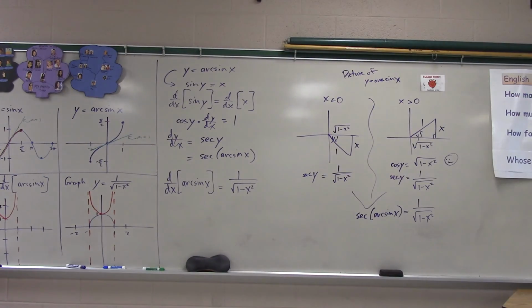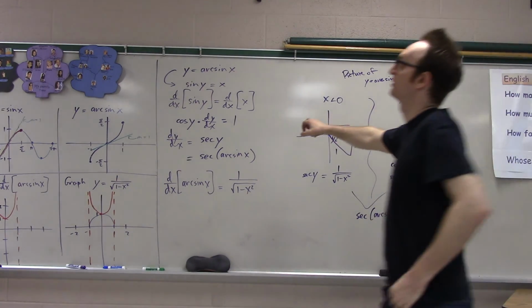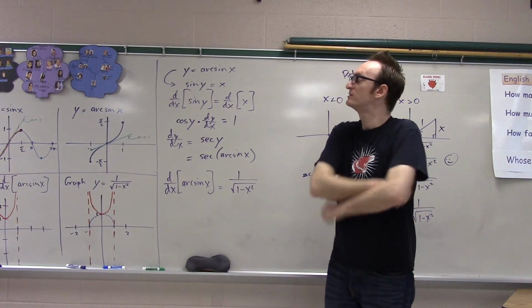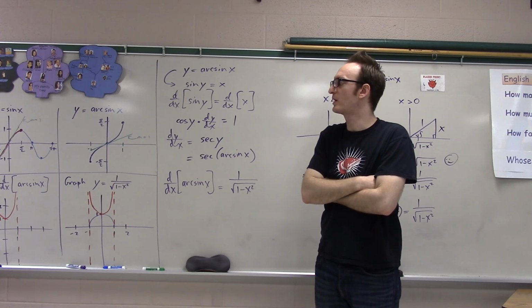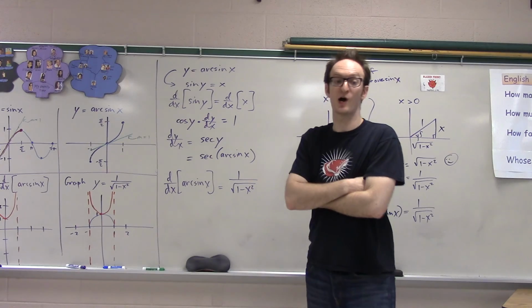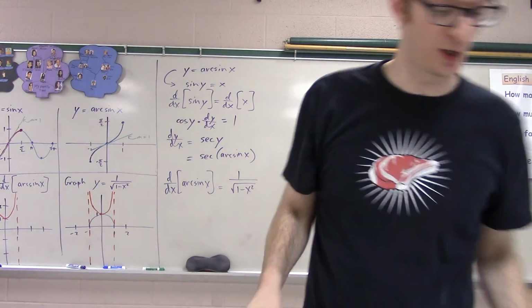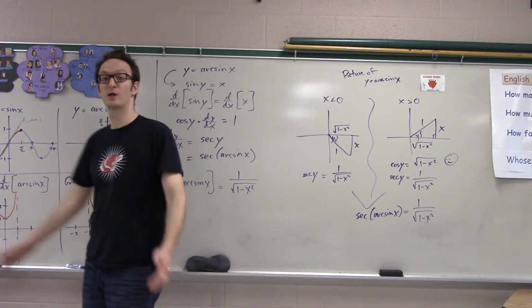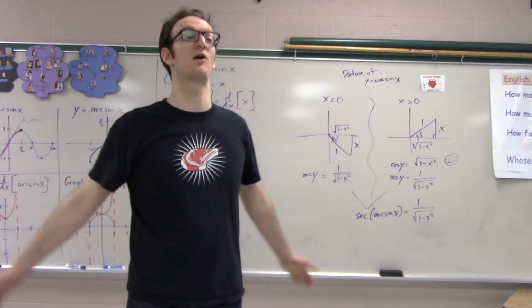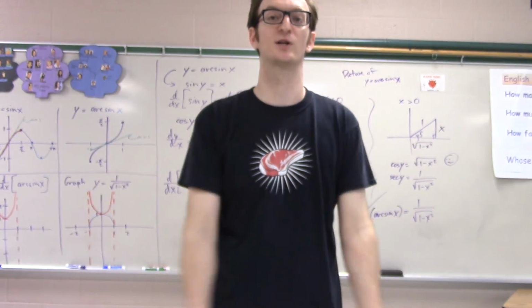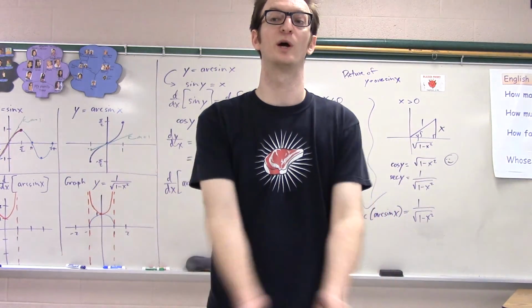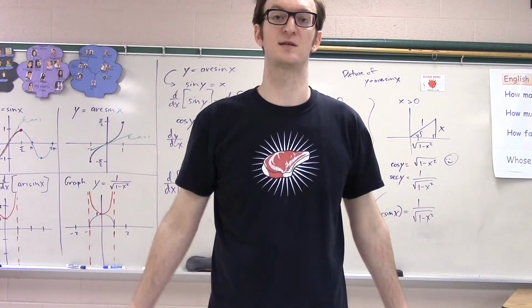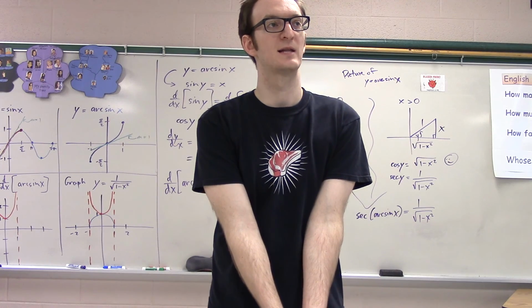Page 4 is the derivative of arc cosine, which turns out to be very similar to the derivative of arc sine. And then pages 5 and 6 are hard. Those are the hardest too. You're going to do those on your own, and you're going to come back next week knowing all the formulas for the 6 inverse trig functions and doing a whole bunch of homework on all of this stuff. That is lecture 13.